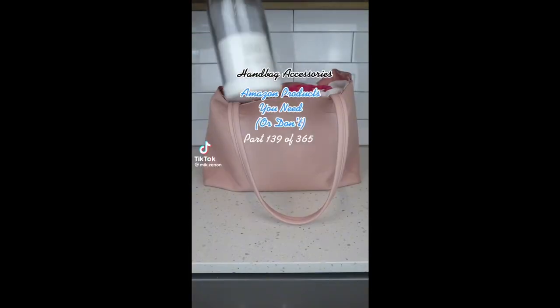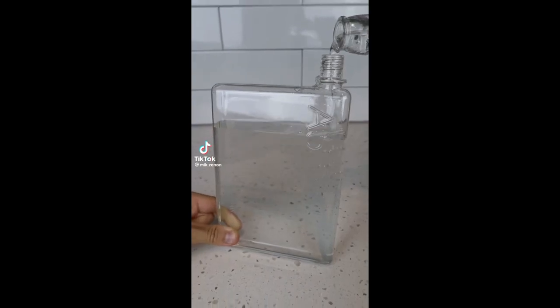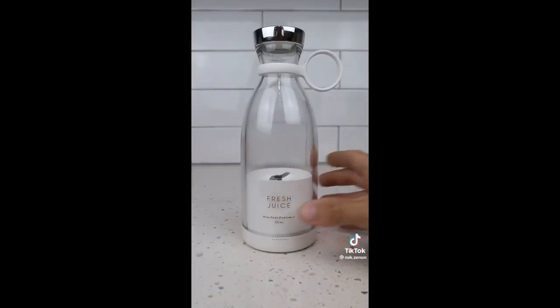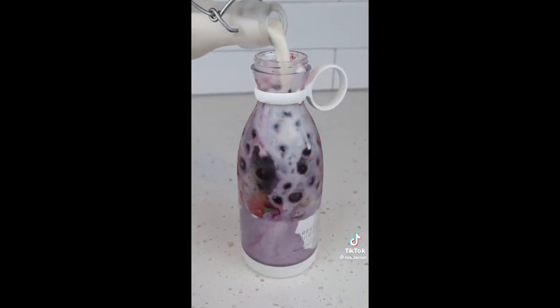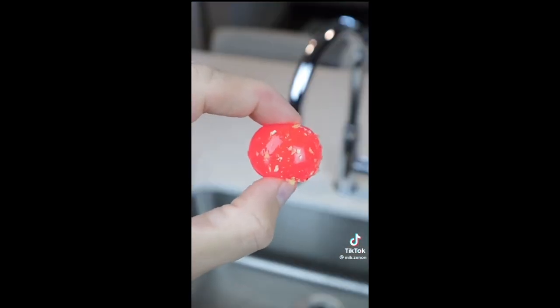Here are a few handbag must-haves. This flat bottle holds 750 milliliters, fits neatly in your bag, and won't take up the space next to your laptop and books. This travel blender takes ingredients from the bottom, fills up with your preferred milk from the top, and blends fruits and ice into the perfect smoothie. And if your bag looks dirty inside, this little ball gets dropped in and rolls back and forth to clean up crumbs and dirt in its path.